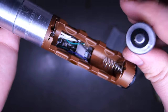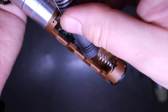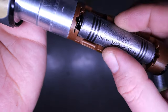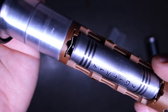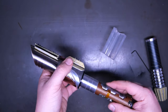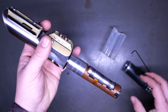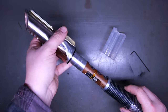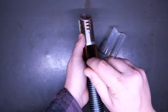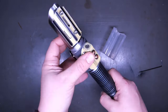And you're going to put your nipple side up. So this is going to go like this, and your saber boots right up. You can center that if you want. I'm not even going to bother. So let's refocus. So now the saber's on, and we're going to make sure the battery is actually all the way in, and then tighten this guy back down. Try and line it up the best you can, orientation this way with the screws. And then you can turn the saber on.